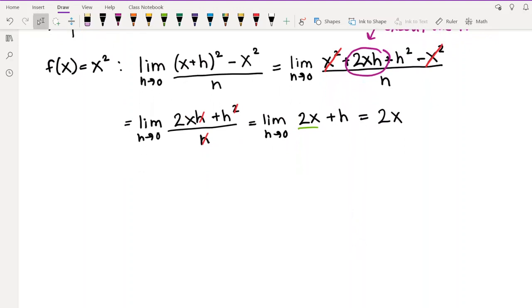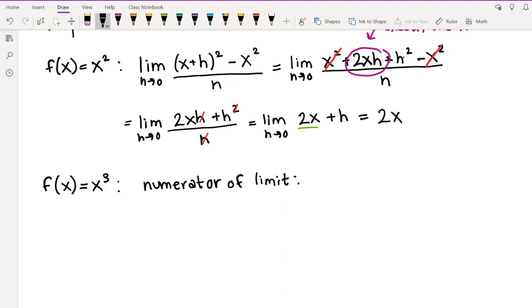Okay, so I want to look at now x cubed. And so I'm not going to write out the entire limit. I just want to think about basically this part, what's going on in the numerator, because that's enough to help us figure out what will be left over after you go through all the cancellations. So if you look at what the numerator comes out to be, so maybe I'll just write that down so that if you look back at this as notes, you won't think that that's the whole thing. So the numerator of the limit is going to be x plus h cubed minus x cubed.